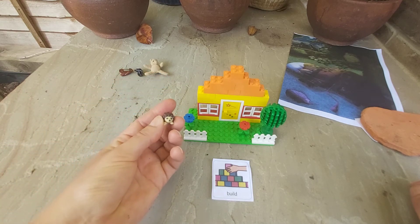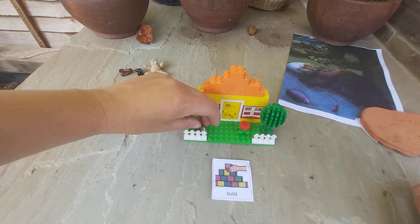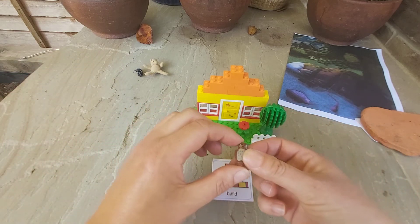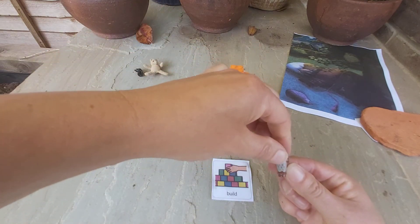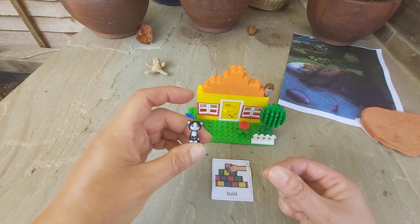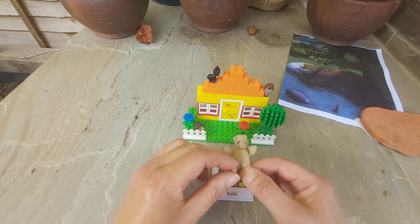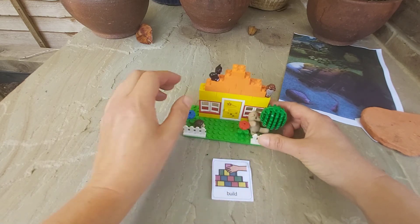This is my hedgehog. He likes to live on the ground and he finds places to hide, so I'm going to pop him in there. They do come out at night and they make lots of noise. Can you hear the birds in my garden? It's very noisy today. This is the owl - I'm going to pop him on the roof. And then the cat. Last but not least, Mr Bear - I'm going to pop him under the tree. There we go, Mr Bear.